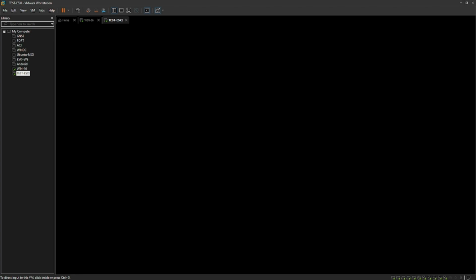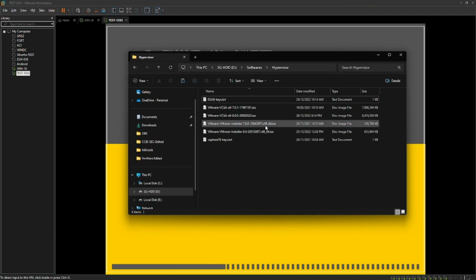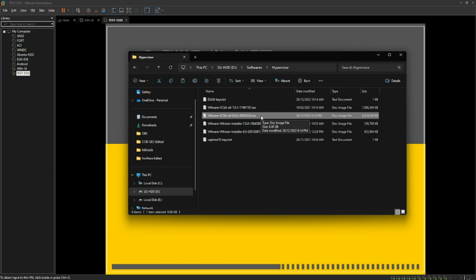Now, for the vCenter server, the image is again an ISO image. We are not going to transfer this ISO image to the ESXi. We will run it normally on my Windows 11 machine, but it will automatically ask you where you want the vCenter server to be installed, and we will say that we want to install it on the ESXi.